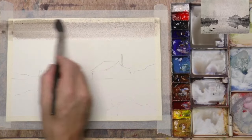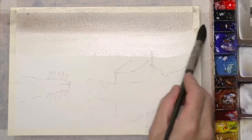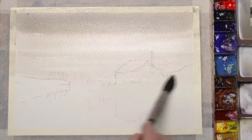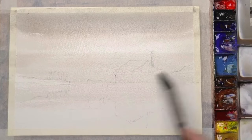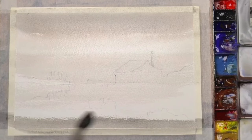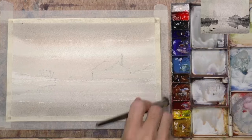So plenty of paint at the top. Clean the brush off, because this needs to be light in tone for the distant buildings to show up. And a bit of dry brush, and now I can start to go a little bit darker in here. I'm just going to lift a little bit of that out.